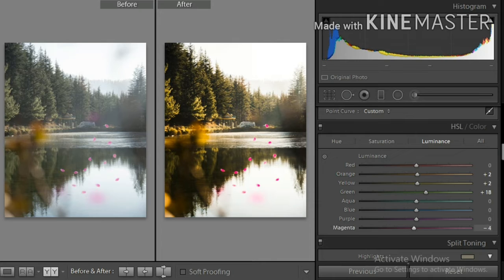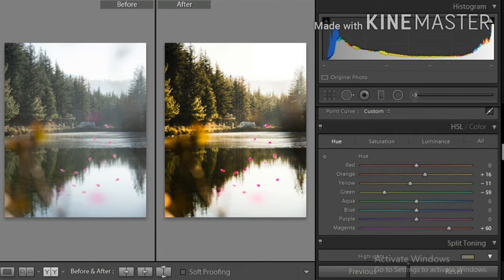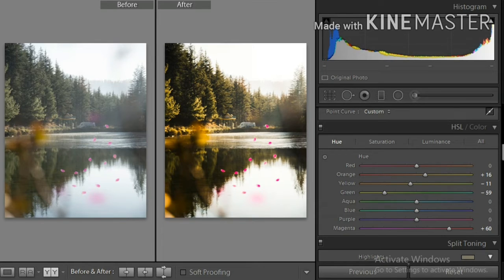Why luminance? What actually are hue, saturation and luminance? Basically, hue will change the color, like what you want, like dark red or red, a little bit red or more red, yellowish or yellow, burnt yellow. If you burn the yellow, it's called teal. And saturation is more about how punchy the color is.